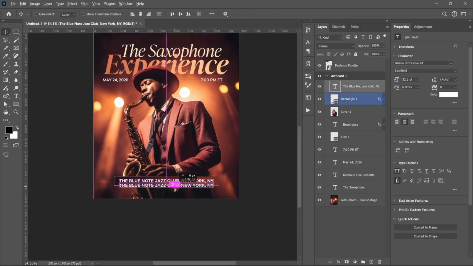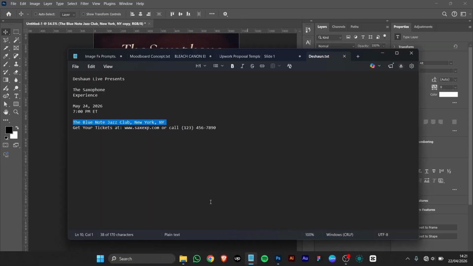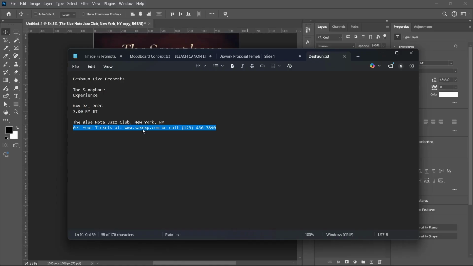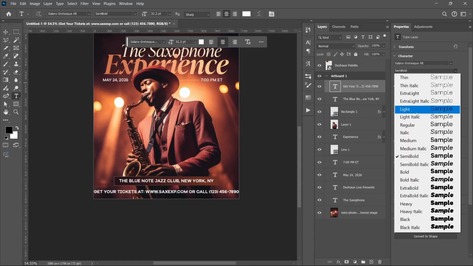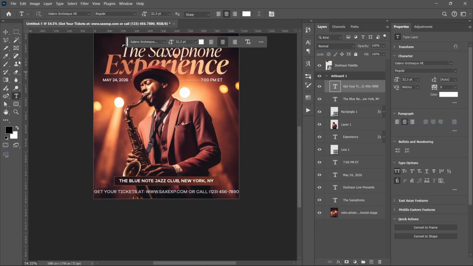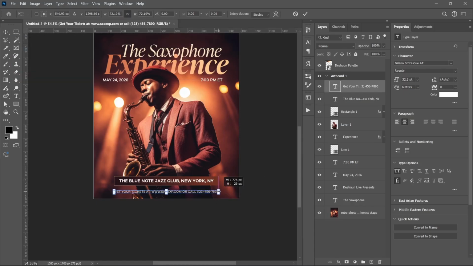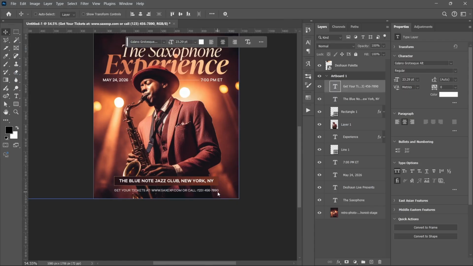Okay, then I'll duplicate it, take it down. I'll copy the last set of information, select my text tool, then I'll change the font to regular. Press Ctrl T, reduce the size like this, and take it up.